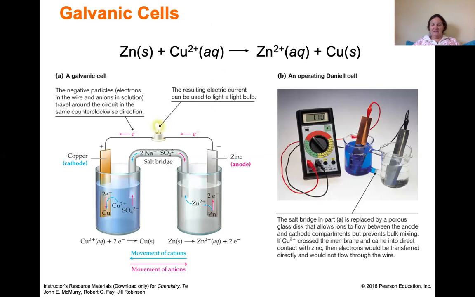So we put on the right-hand side the zinc solid, and it's in a solution of zinc 2+, and electrons are going to leave that side of our electrochemical cell. They're going to go over to the Cu2+, which wants to pick up the electrons. It's spontaneous for this reaction to take place. But now we're forcing the electrons to go through an external circuit. And when you do that, you can use some of that kinetic energy of the electrons to do work, such as light a light bulb, charge your battery.